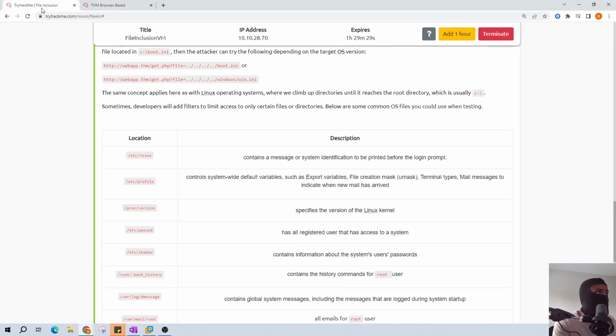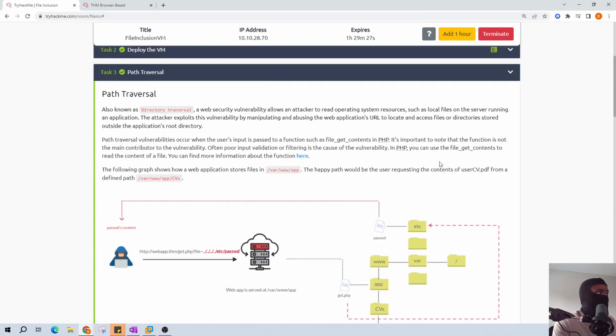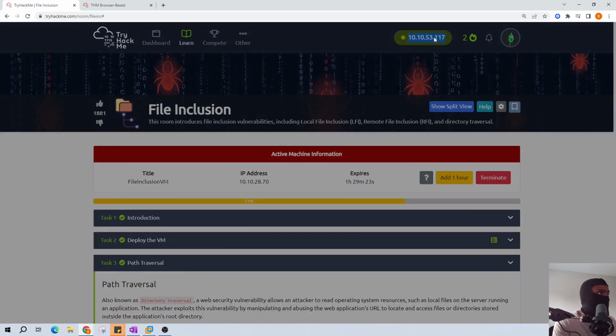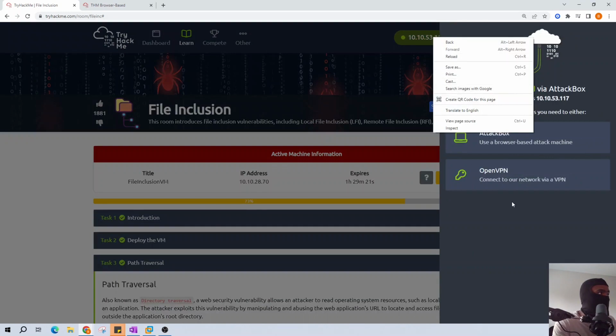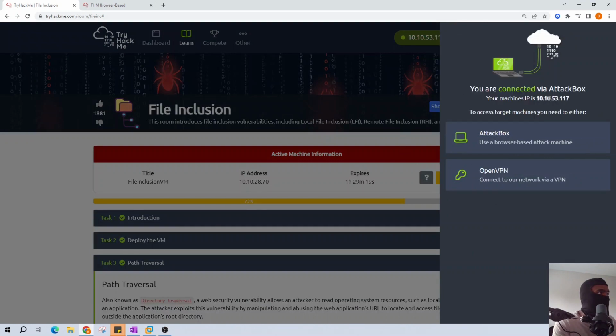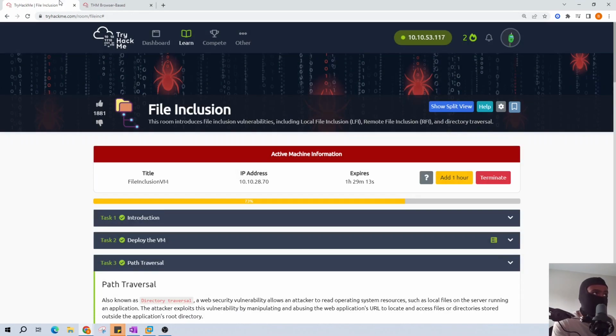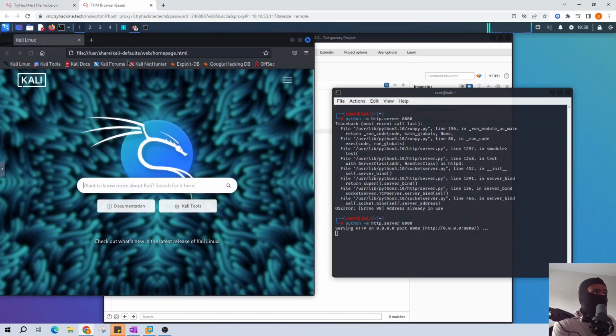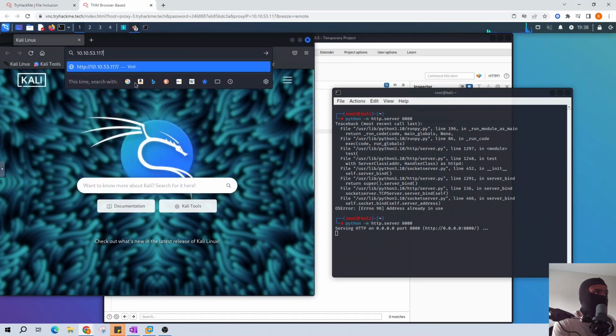You just gotta go to your TryHackMe, and right here, this is probably your IP address. It's always changing, so don't really worry about that. Last time it was different. 10.10.53.117. Let's go ahead and go to your home browser actually, and try to access that.